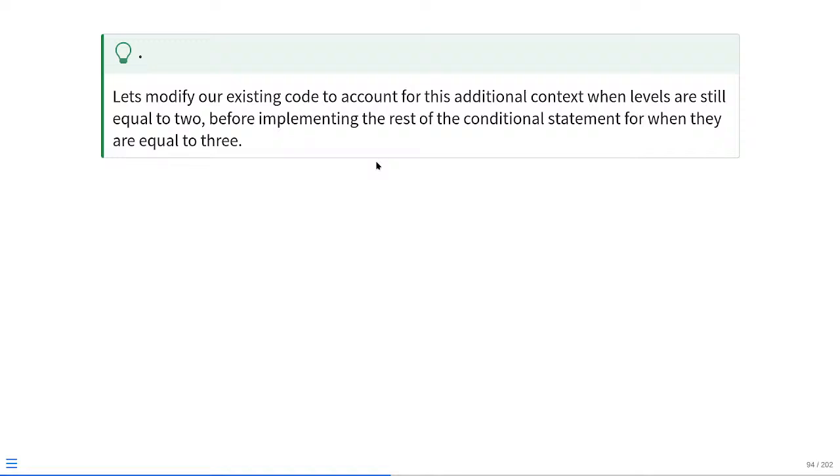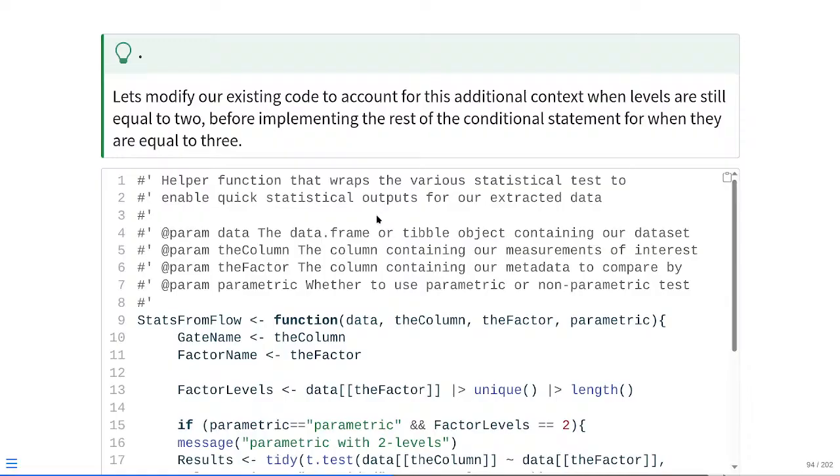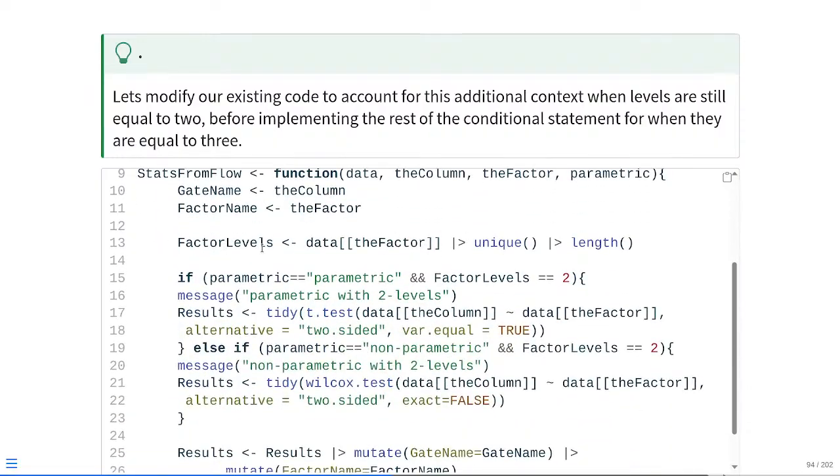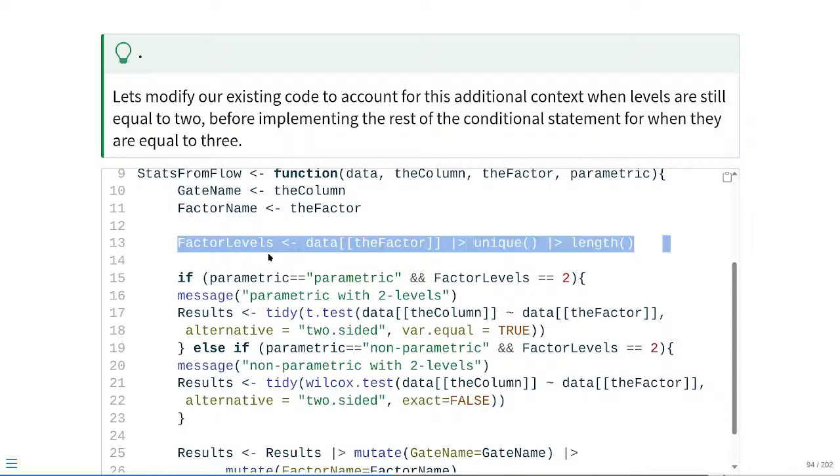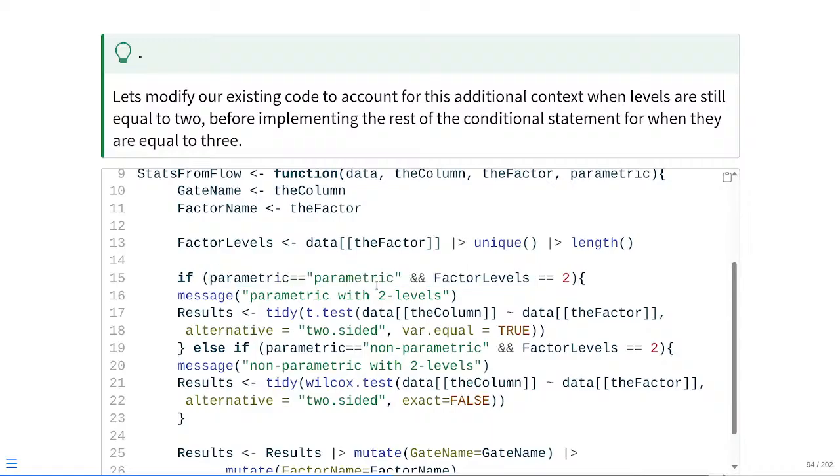of levels, just to make sure it's still working for the simpler case before we start messing around with the one-way ANOVA. So as we go down here, we're getting this new unique value containing the numeric as far as factor levels. And we're just modifying what we used to have within the conditional statement. So keeping what we already had for the t-test, parametric is equal to, between quotation marks, parametric. And then we're using 2 ampersands in a row to make an additional part of the evaluation. And we're just going to make sure that the factor levels being returned to us is actually equal to 2.